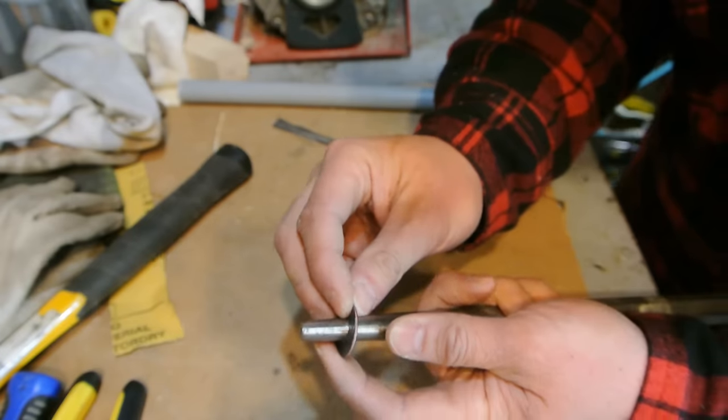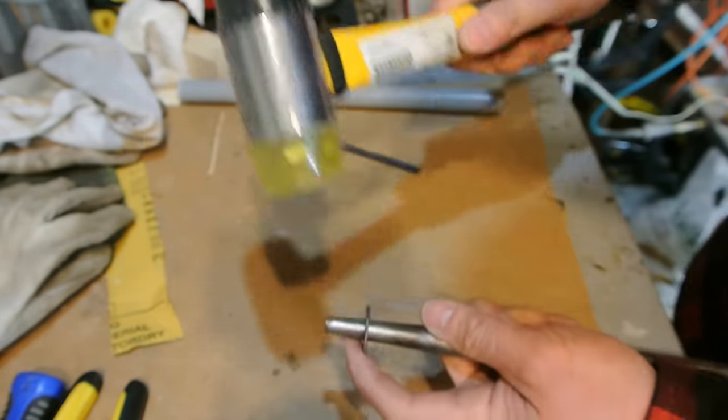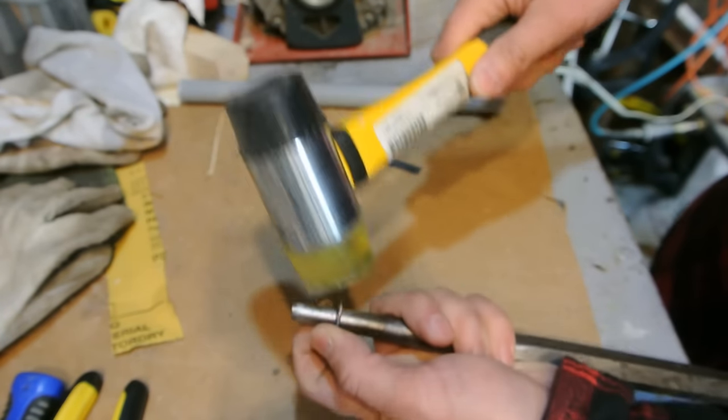Okay, next what I'm going to do is I'm going to take my mallet, my nylon mallet here, and just slowly start tapping on this and working it down on the mandrel.